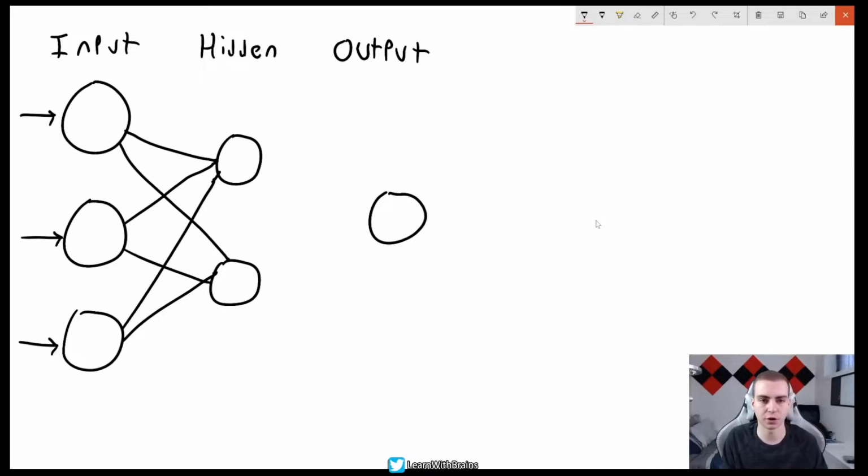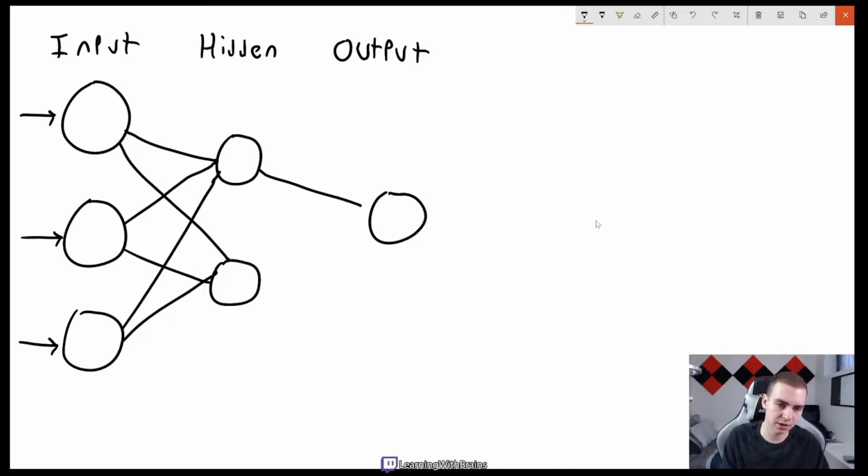So these lines that I've drawn are really just numbers, and every single one of these lines is some numeric value. Typically, these numeric values are between 0 and 1, but they can be large, they can be negative. It really depends on what kind of network you're doing and how you've designed it. Now, let's just write some random numbers. So we have like 0.1, this could be like 0.7. You get the point, right? We just have numbers for every single one of these lines, and these are what we call the trainable parameters that our neural network will actually tweak and change as we train to get the best possible result.